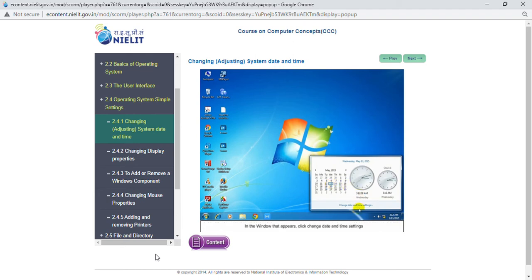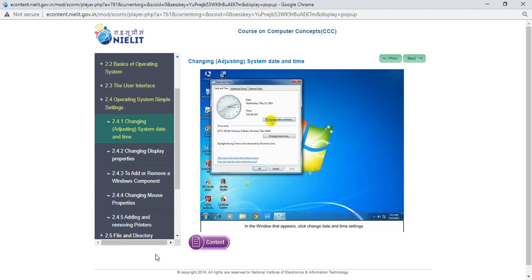In the window that appears, click Change Date and Time Settings.